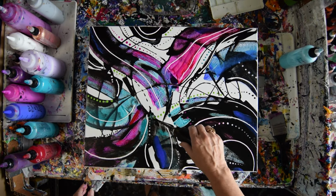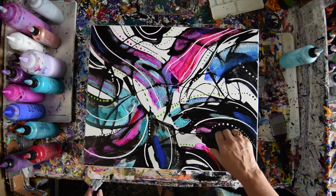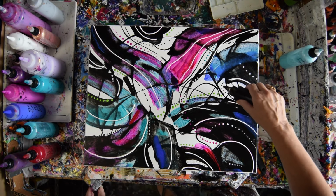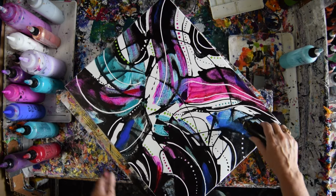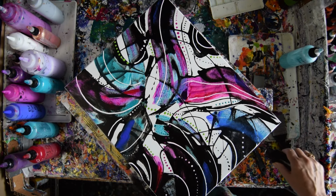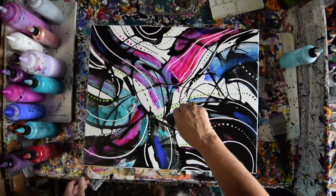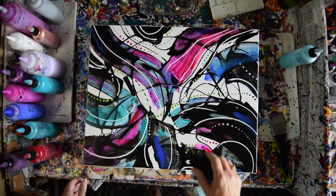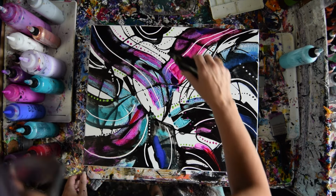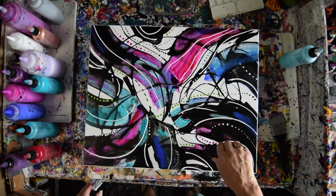That's got a whole lot more movement to it. I like it. I'm not so sure about the dashes that keep coming out, but I'll live with them. Just got to learn to squeeze a little harder, I guess. I feel like something here, and then I'm going to be very close to being done. I don't know if it needed anything I gave it, but I don't think it hurt it any.